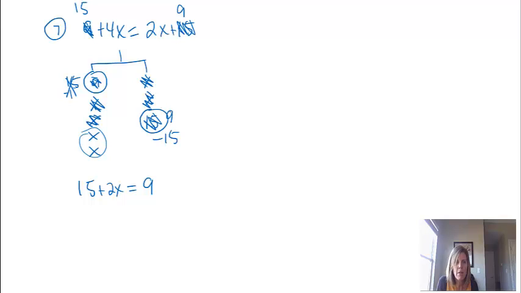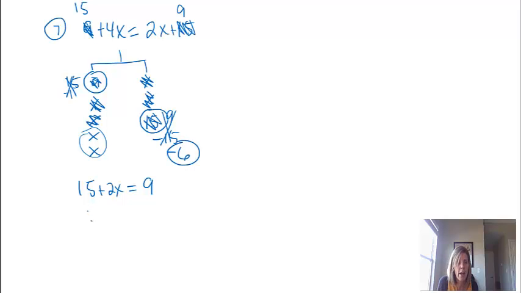But notice this time on this right side, if I go to subtract it, I can think of it in 2 ways. I can think of 9 minus 15 and just plug it in my calculator, or I can think, if I have a positive 9 and a negative 15, which means they're different signs, which means I need to subtract them and get negative 6. So that answer is going to be negative 6.